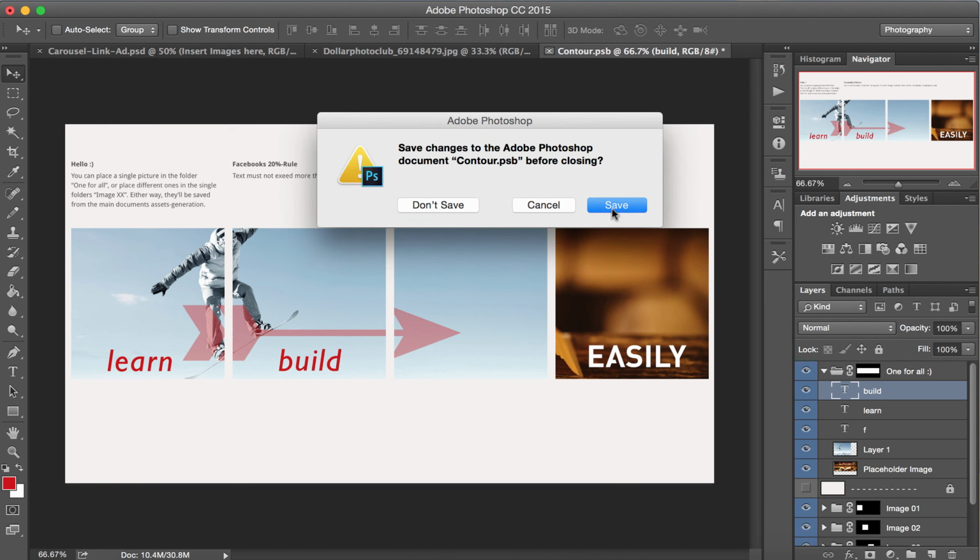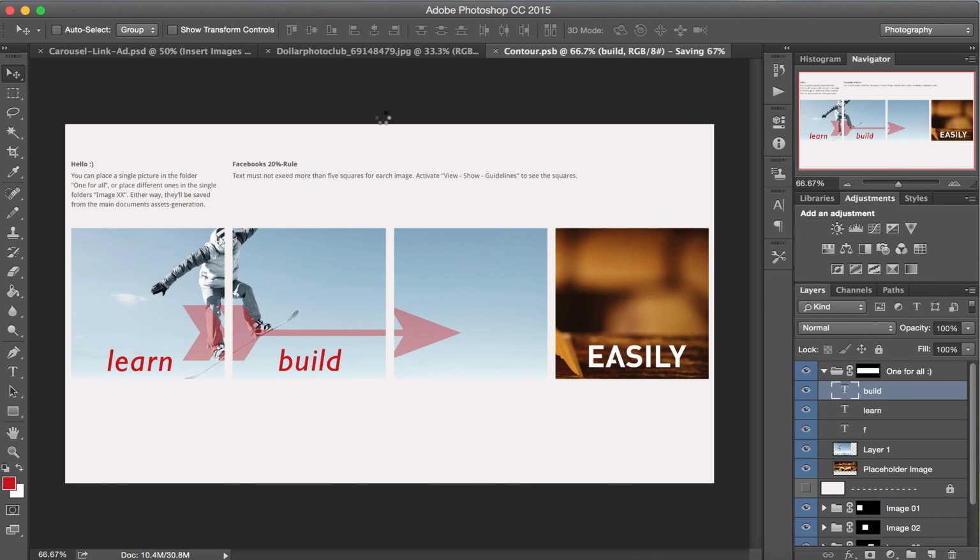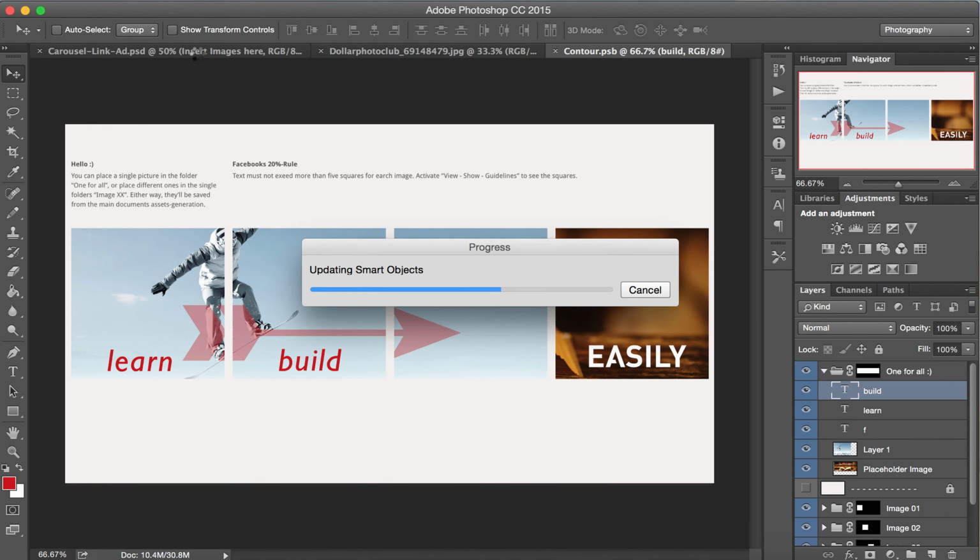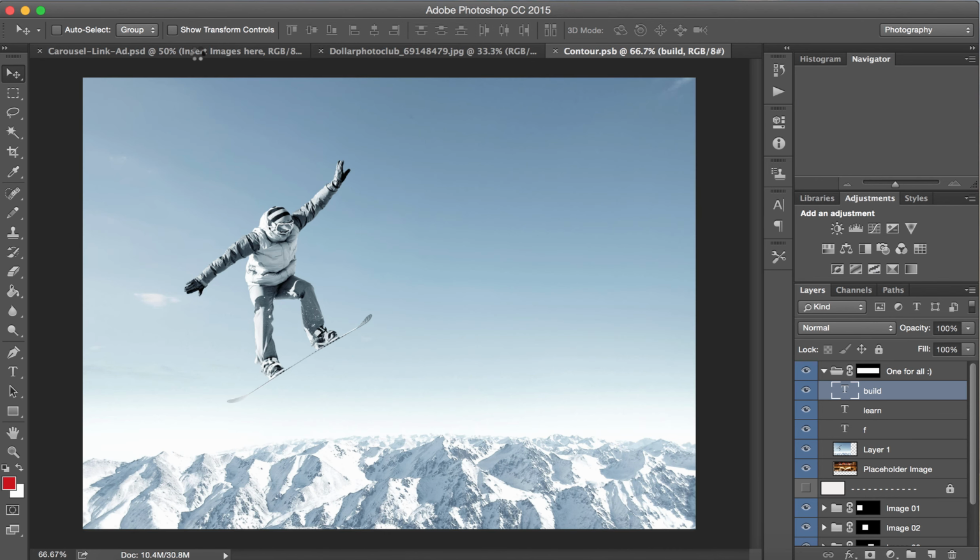So now that we have that set, if I just wanted to end it right here, I could exit out of this and just say save. And let that save for us. Once this gets through, I will show you what it looks like in the preview, and then I'll show you exactly how I go about it. There is another way to go about it, but I'll show you how I go about creating each image. Okay.